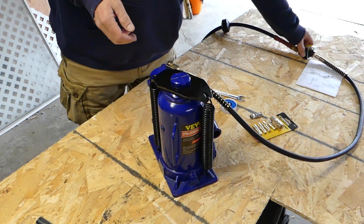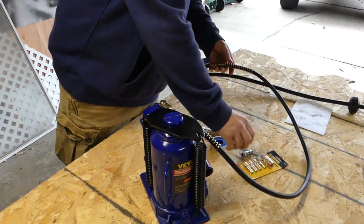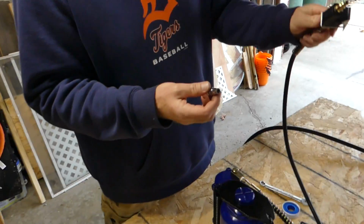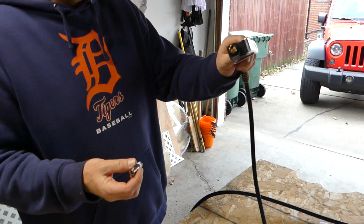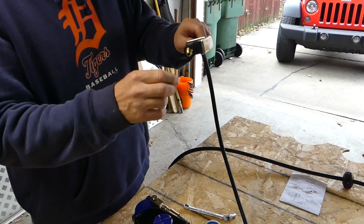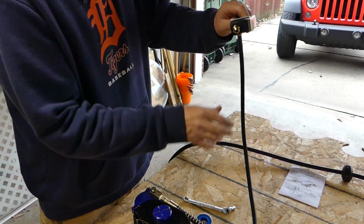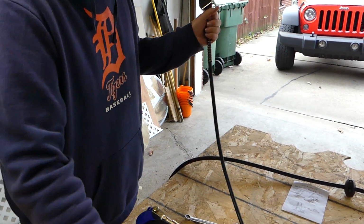The most important thing that I think that you need to remember is it's going to come with this oddball fitting in your air handle. You're going to have to get a 1/4 inch NPT quick disconnect fitting. Tape it up with some thread tape. Fits right in there, no leaks.